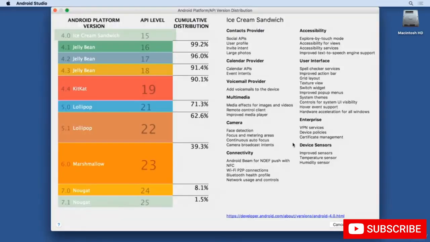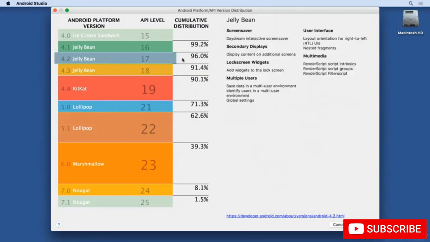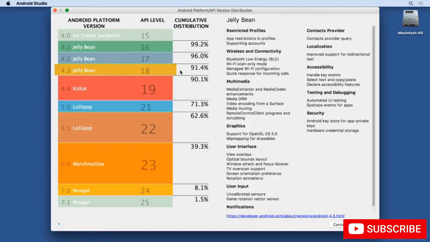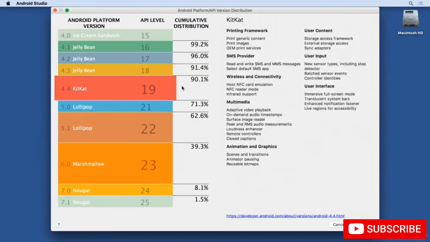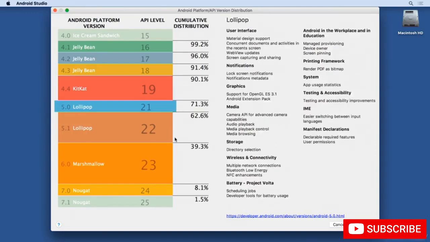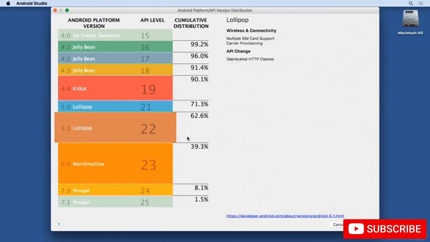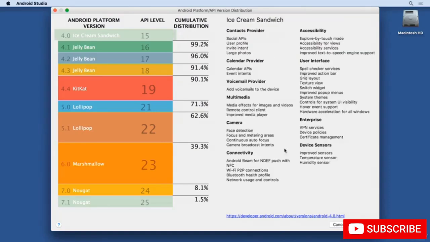What this means is that as you choose a higher and higher level, you have more and more functionalities that you can use. But you can support fewer and fewer devices because fewer people will be running devices with the latest version. Which version to choose? It really depends what you want your app to do. You will need to review the list of features that you need and then decide how many people you want to support. For our first app, we will choose the lowest version, 15. Click OK and then press next.